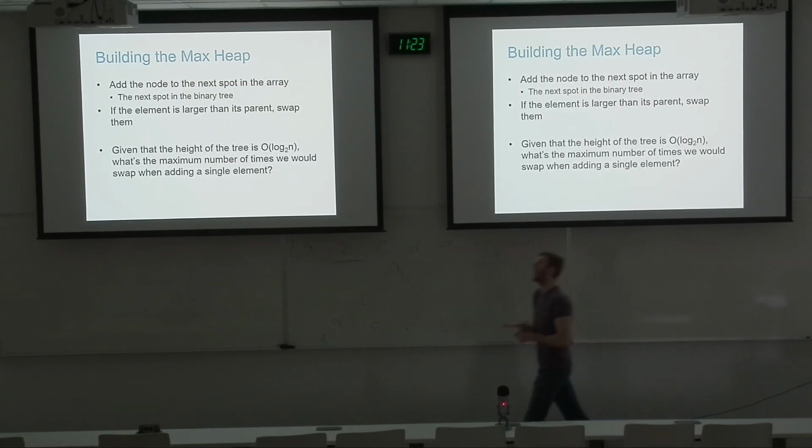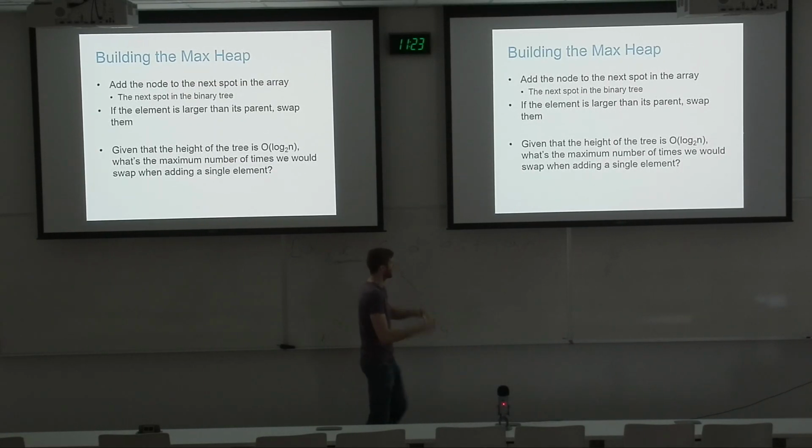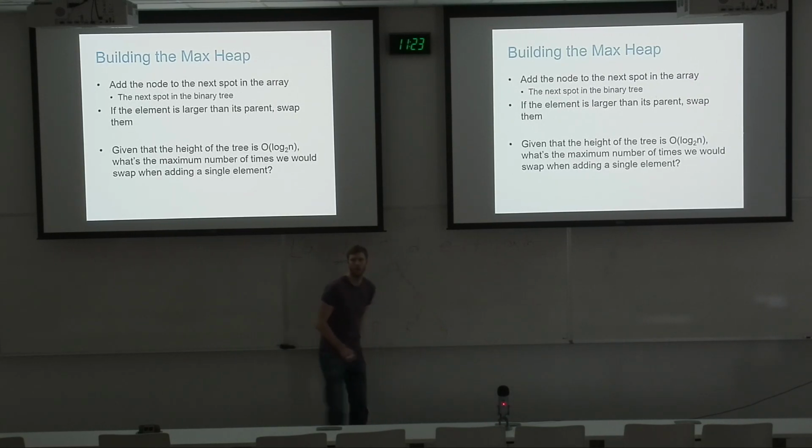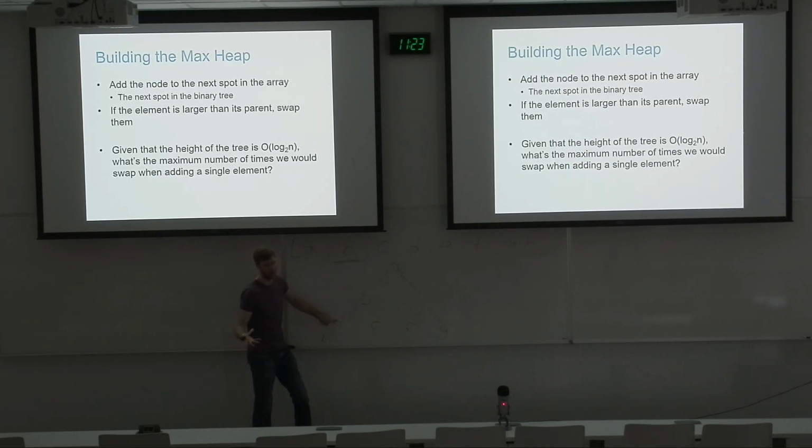Given that the height of the tree, okay, let me put it this way. If I add h, I might have to swap with d, right? I add a new value in h. Maybe h is 1 billion, and none of these values are 1 billion. So I add h. I need to compare h to d, which I can do really easily with that function. If it's bigger, I swap. Then I need to compare what's in d now with b, that billion. If it's bigger, I got to swap.